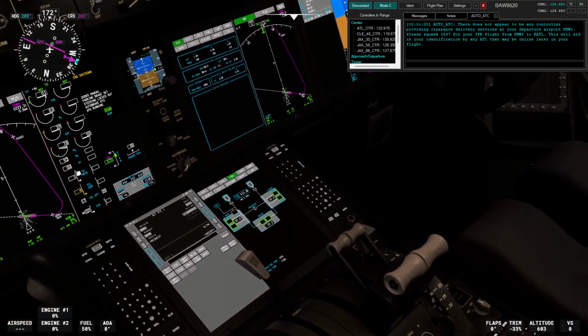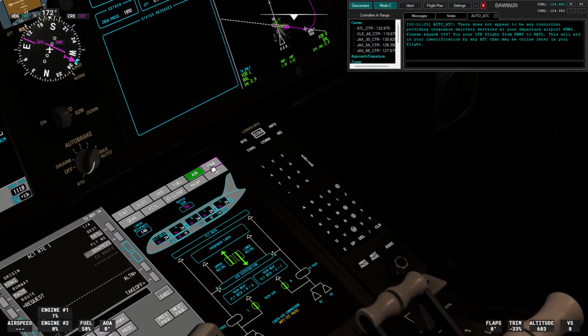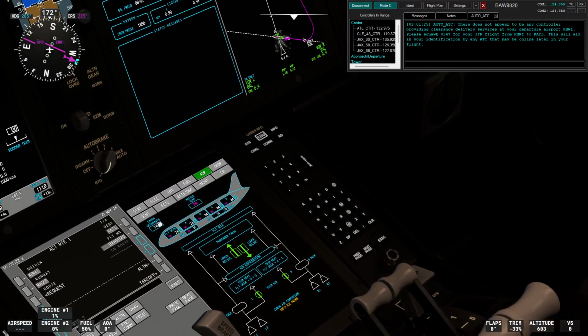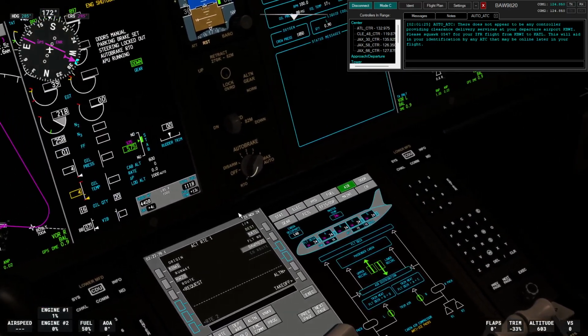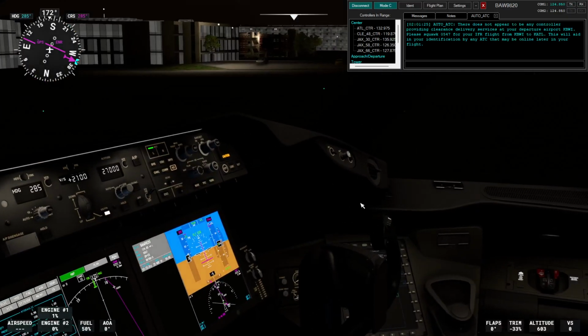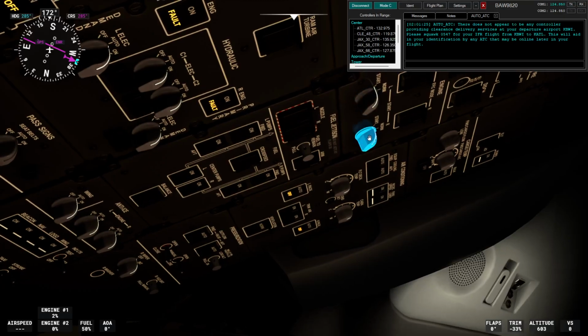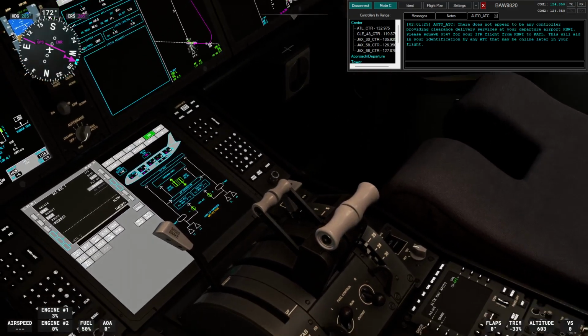Time to wait for this to get to that point. Actually, let's see. Do we have a plane here? And left engine start. Right engine start.